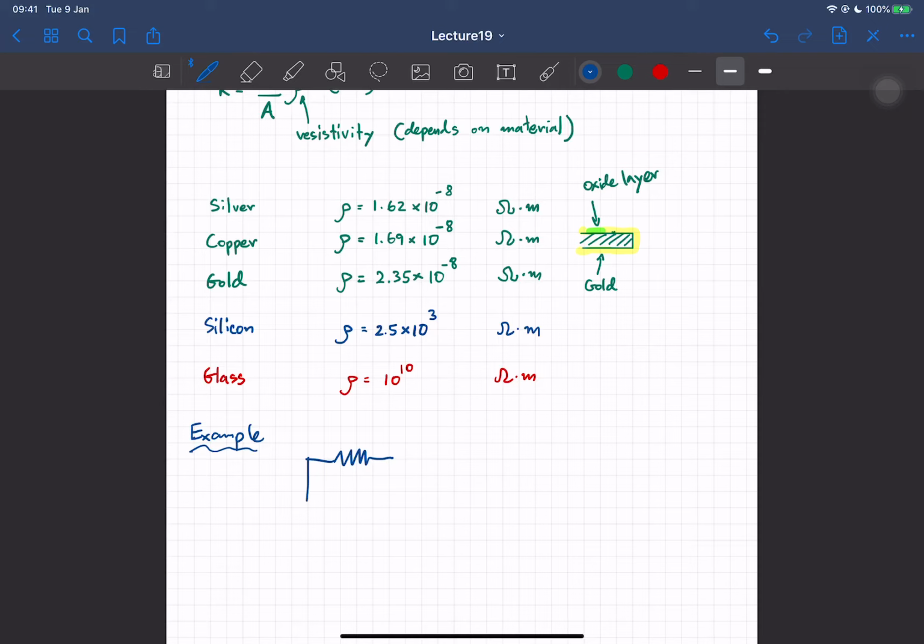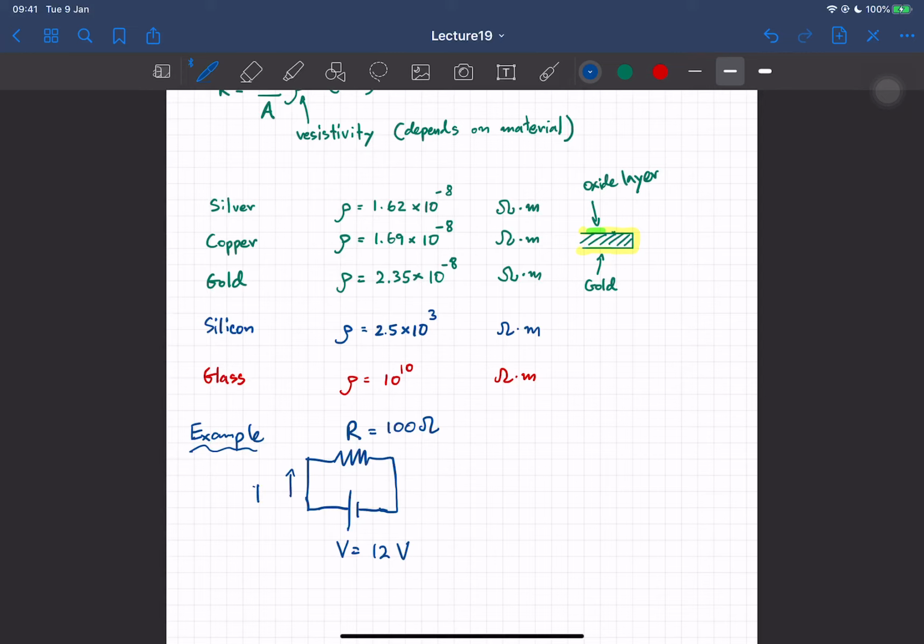So we have a resistor, and we call it R. Let's say this R is 100 ohms, a very typical value for a resistor. And we connect a battery to form a closed circuit like this. A circuit needs to be closed in the sense that it has to complete the loop. We're going to talk more about the loop probably next time, because I don't think we have time to cover Kirchhoff's rule here. And let's say V equals 12 volts.